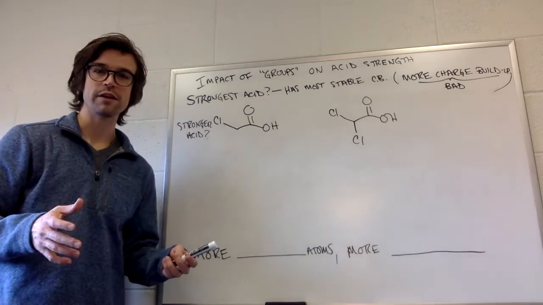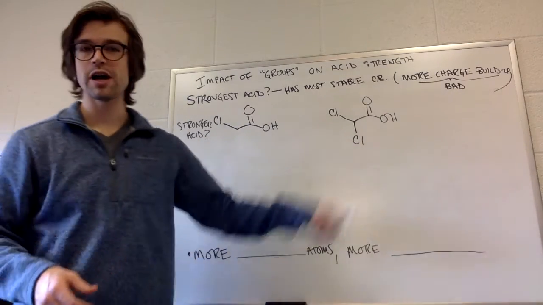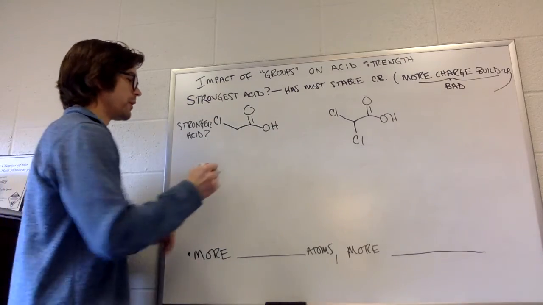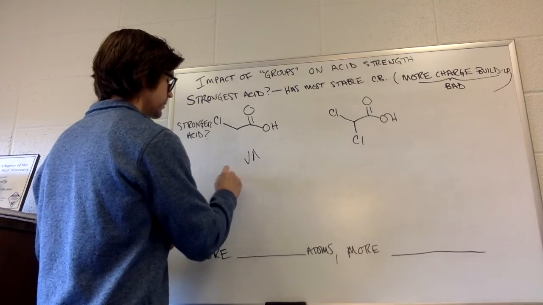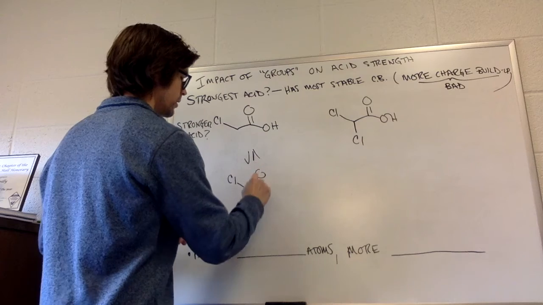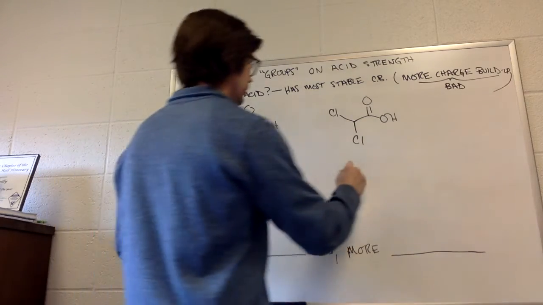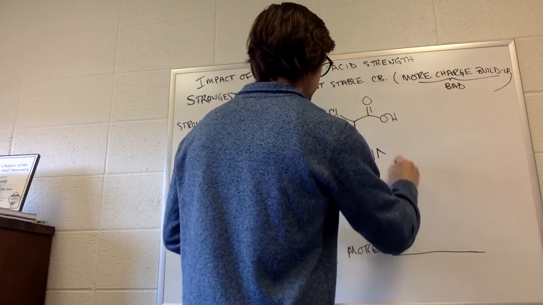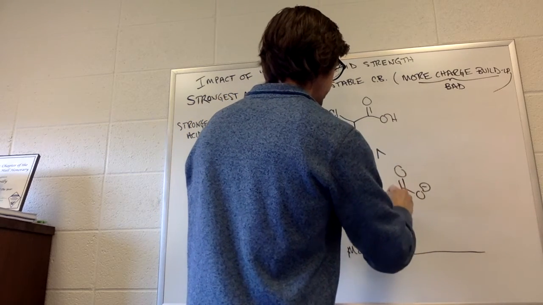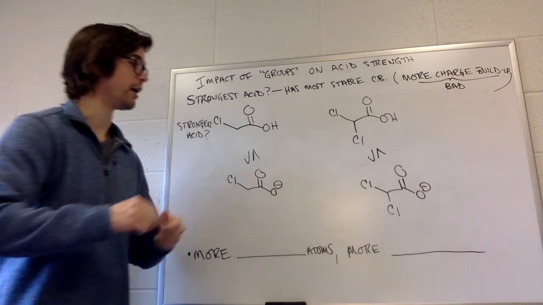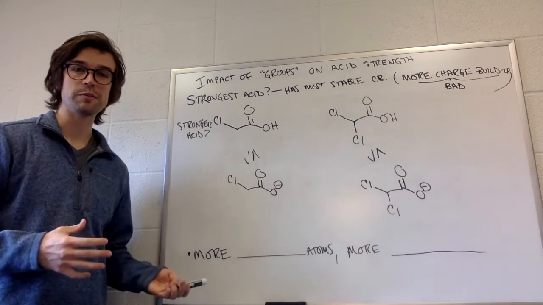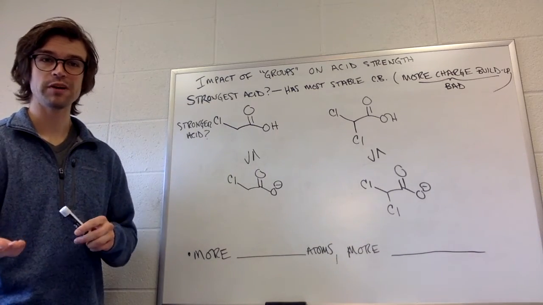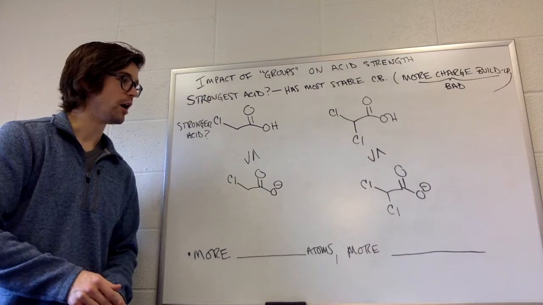We are back at it with another example. Which of these is the stronger acid? Again, how do we do that? Figure that out by looking at the conjugate base. So we have the conjugate base here versus the conjugate base here. Okay, so which of these conjugate bases is more stable? The more stable one came from the stronger acid.